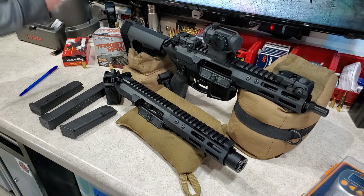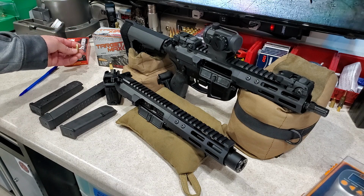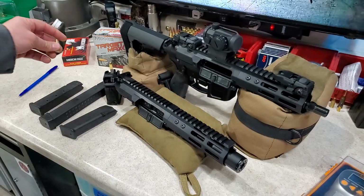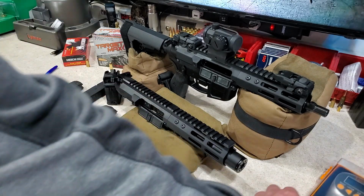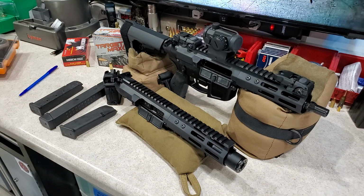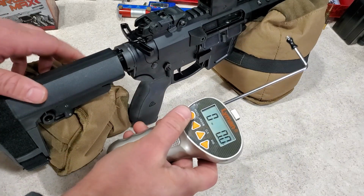Now, not all PCCs, pistol caliber carbines, can run a flat point. They'll jam up really easy, so that'll be a really good test when we head out to the range. Before we head out to the range here, I just quickly want to double check the trigger on this mil-spec FM9 trigger. All right, so I have verified that this is empty and clear.